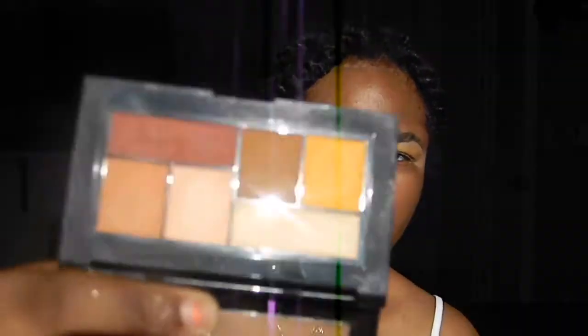We're gonna go into that brown that's right next to that yellow. We're gonna go into that brown and we're gonna put that underneath the yellow to kind of give the eye a little bit more definition. Tap that off because that was a lot. And yeah, and then I just flick.